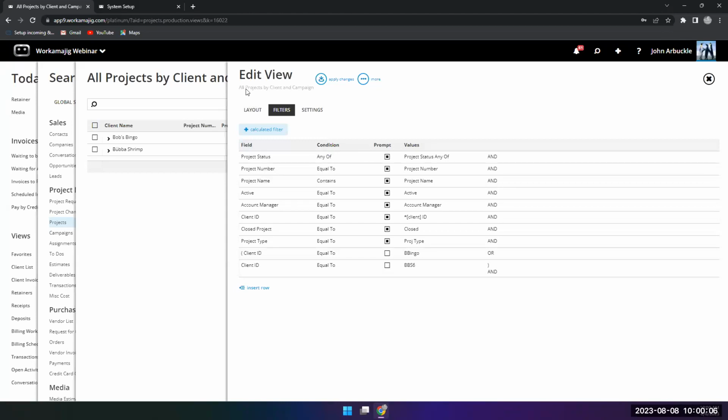So basically we would say, if it's project related, it's going to be here. If it's billing related, which means client invoice related, then that field's going to be there. So again, client ID, invoice number, all those types of things, if it's related to the client invoice. So estimates, well, what's in an estimate? All the fields in the estimate are likely going to be in the view for that.